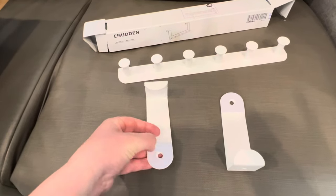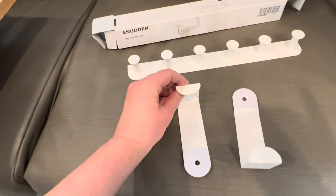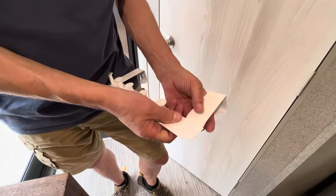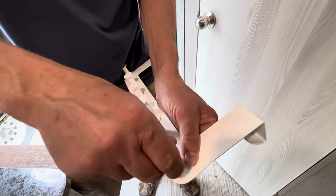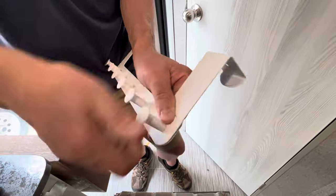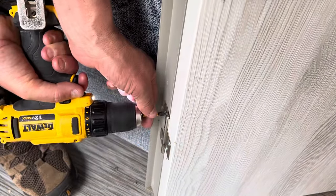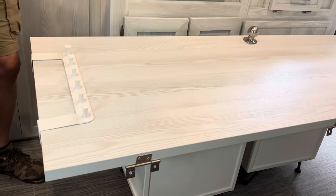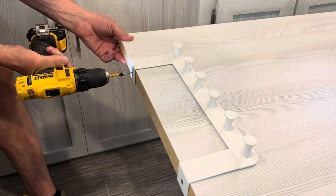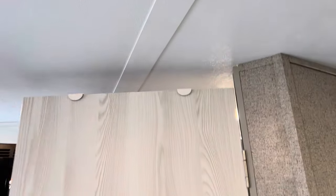And three, it has these little foam pads anywhere that the hangers touch the door so it doesn't scratch it. The install is pretty straightforward — we assembled the bracket. The only tough part was getting those screws in at the top of the door; we did have to take the door off the hinges, and it was much easier having both of us. We've been traveling with this now for a couple of years and it's held up, hasn't moved a bit.